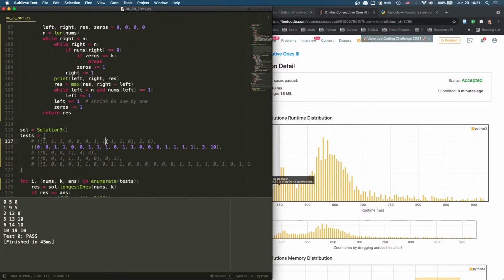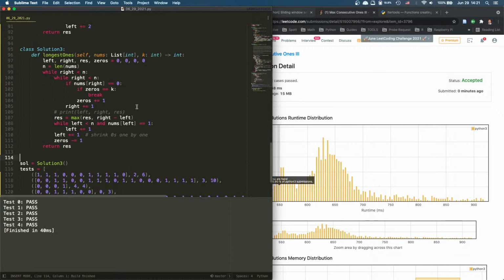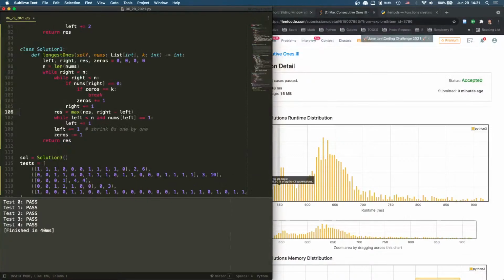Let this one pass. How about this one? So pass. Oh, now we all pass. Shrink 0 1 by 1. Shrink 1 0, then we add 1 0. And it's possible that here we can add 1 0, because 0 is always shrink. Then we plus, and then we can keep adding right, keep adding right. So we're gonna do this.